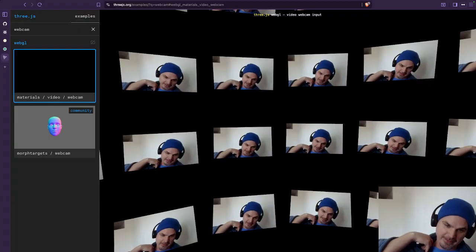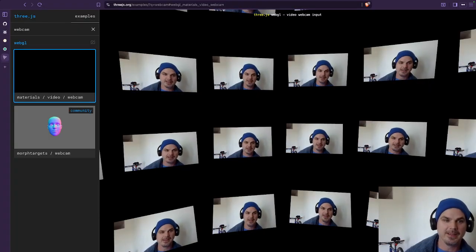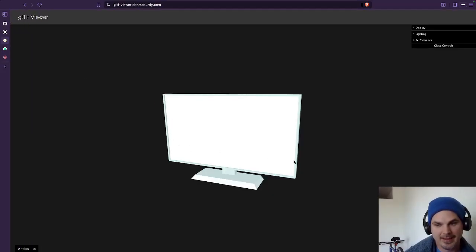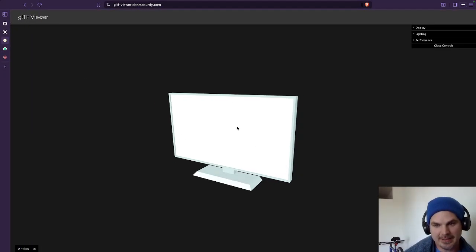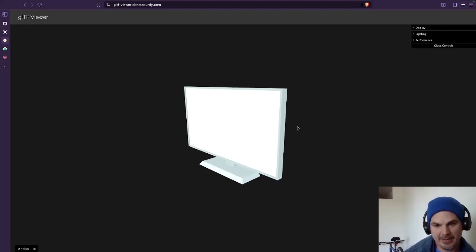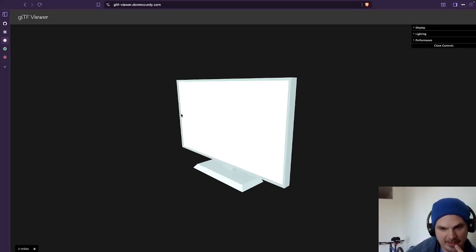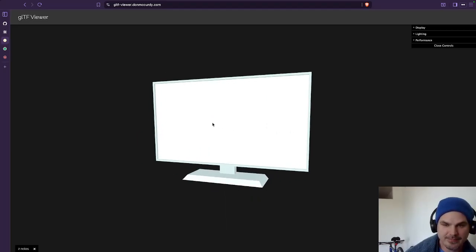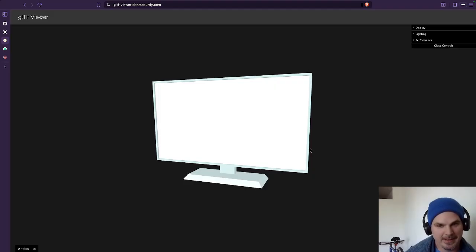Well, it is the same idea. We're going to use a video stream, use it as a video texture, and then we're going to take out this. This is actually two separate meshes. I'll show you that when we load this model in code. We'll take out this white mesh and we're going to replace it with another mesh that has the same size as this and positioned in the same location and is using that video texture as a map.